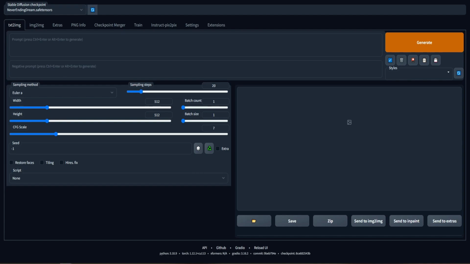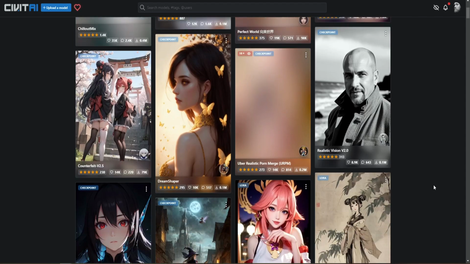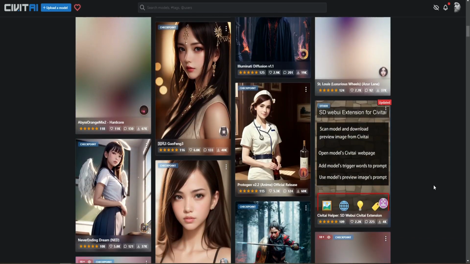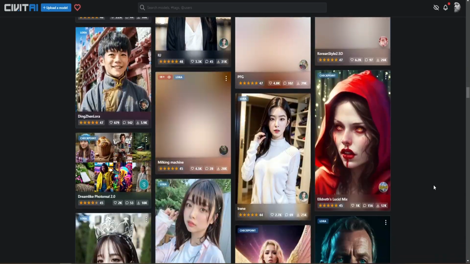Now, there are probably many other sources to get models, but I will show you one website that contains a lot of models, and everything is of course for free. So this website is named Civit AI, and you can find a lot of different models over here. Now, if I scroll down, you will see that this list doesn't end.